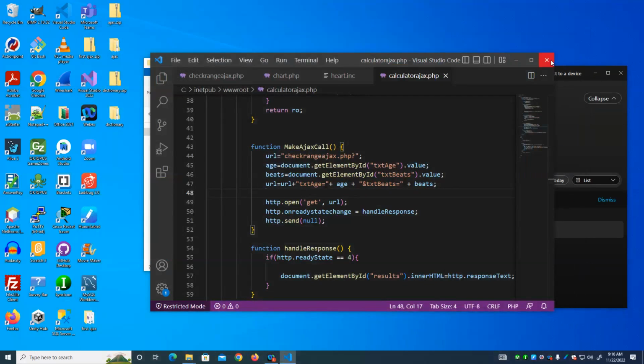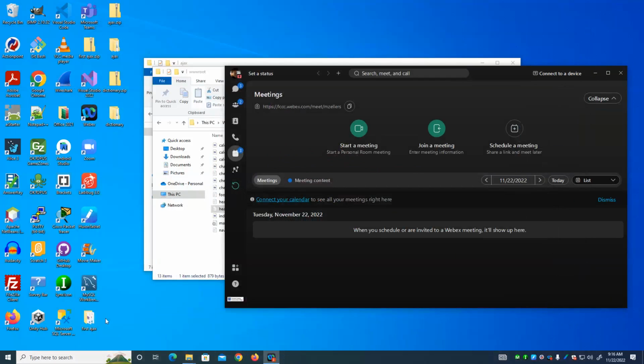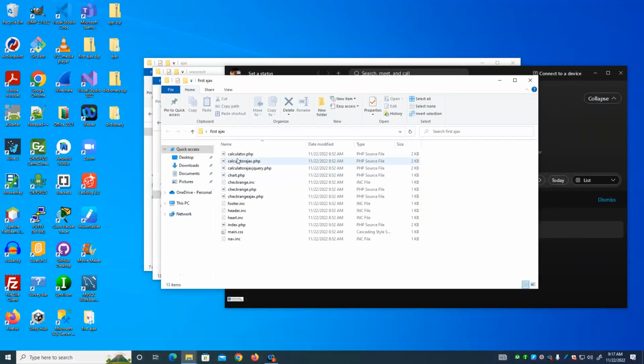I'm going to assume that I screwed up this page, and I am going to copy stuff over to the server.